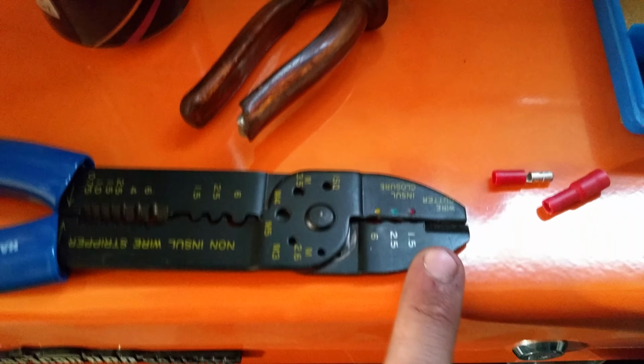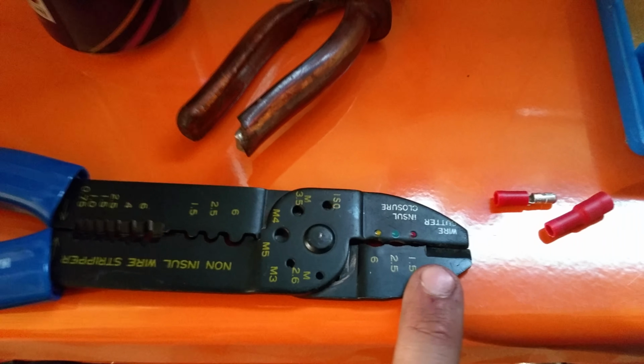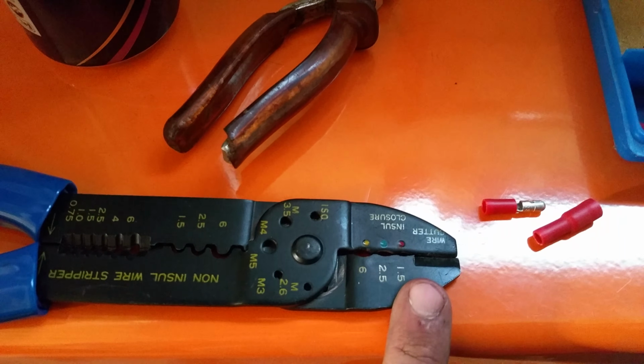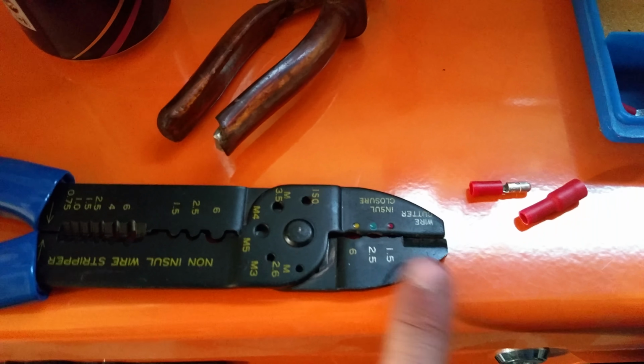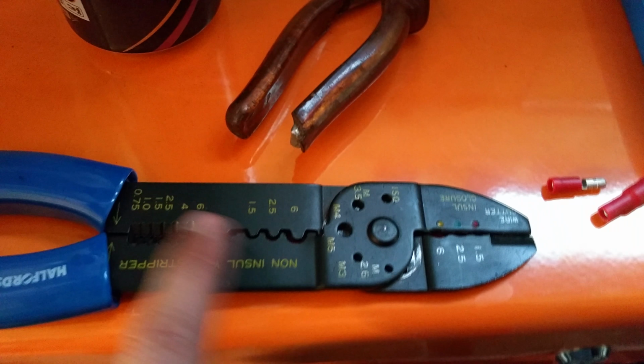And a roll of 12 strand cable, just like speaker cable normally. Anything like that will do, because there's not much voltage going through. There's only 12 to 24 volts at the maximum going through.